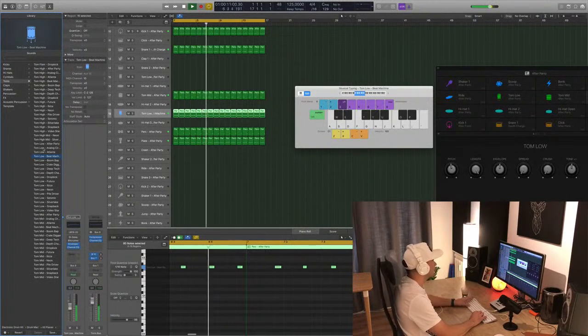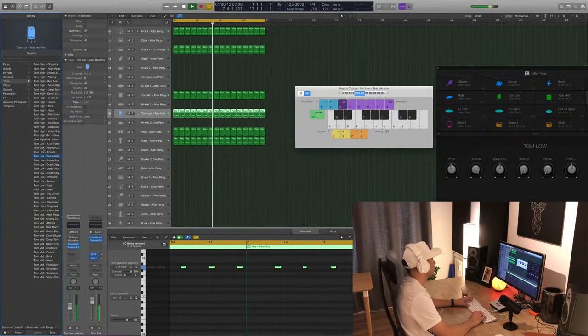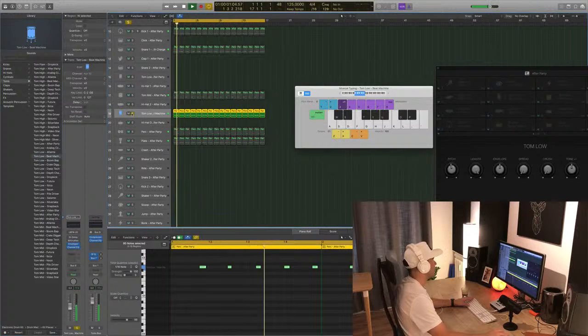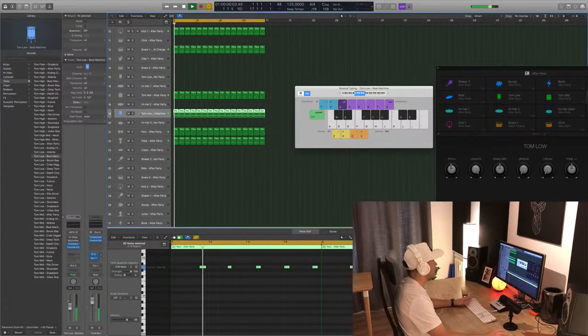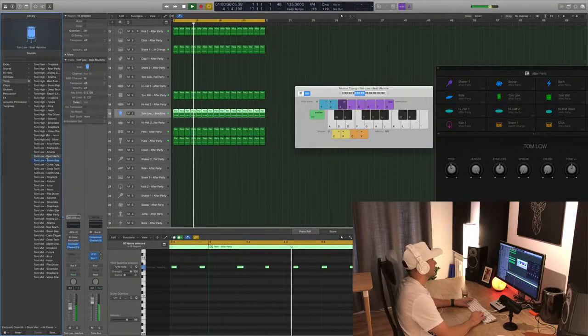I love this low tom. It's pretty much a bass, really. I'm tempted. Let's continue and see.